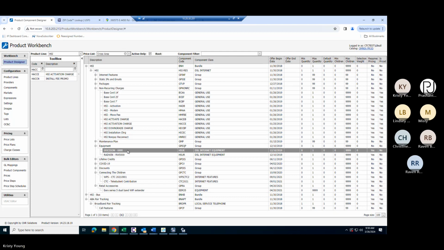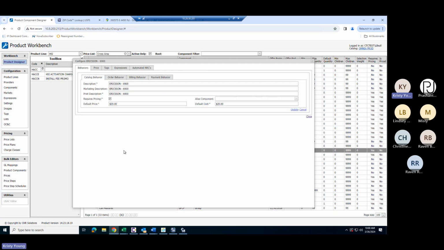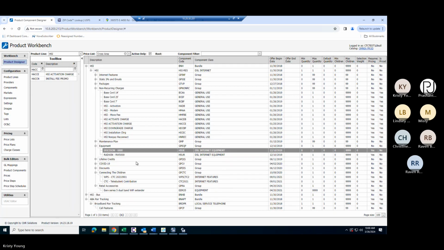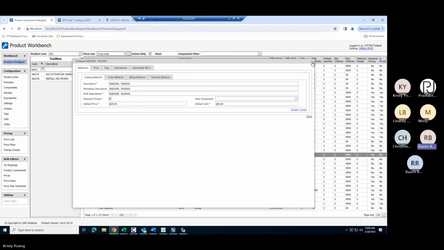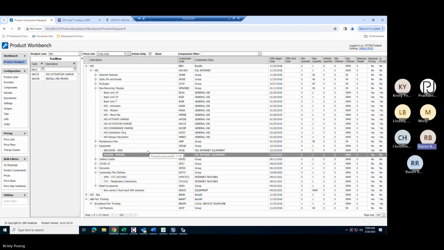Okay. Let's see. Oh, is one of these 10 and one 20 for some reason? Okay, that one's 20. Those are just 2 different types of equipment. They should both be 20, but the Texana tower is no longer Radwin. They moved it to Ericsson a couple of years ago. So really we don't need that one if anybody's not been moved from the Radwin equipment to the Ericsson.